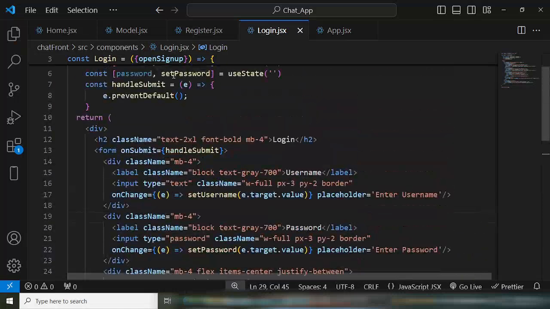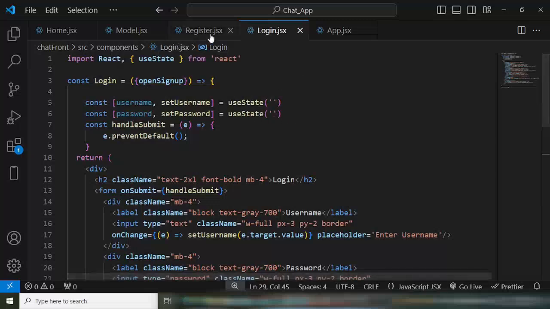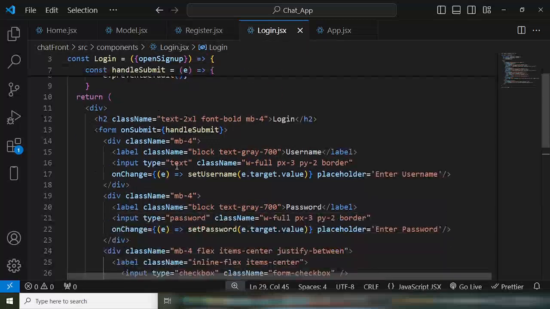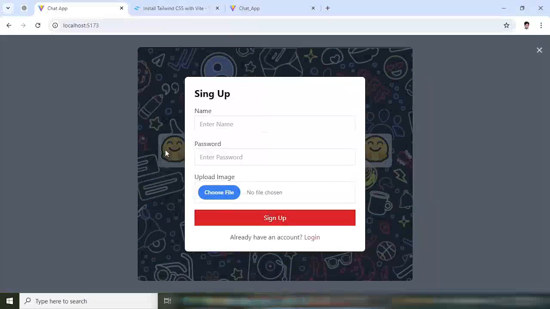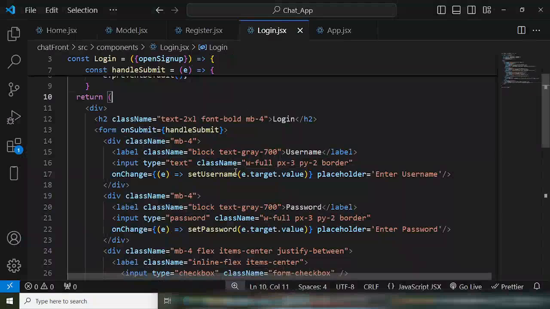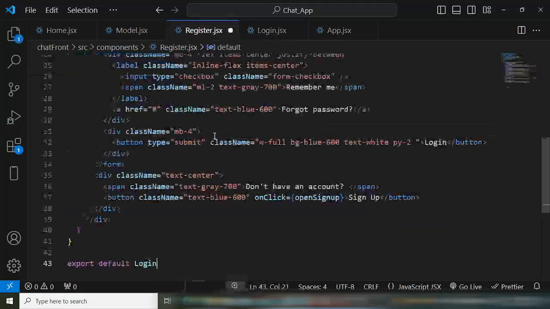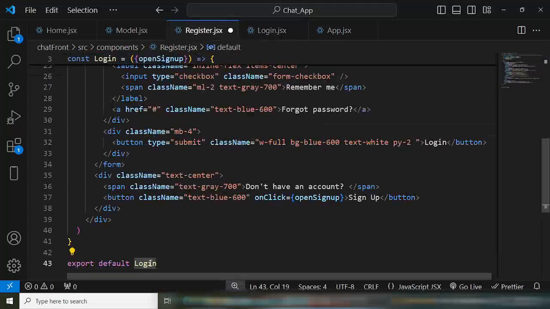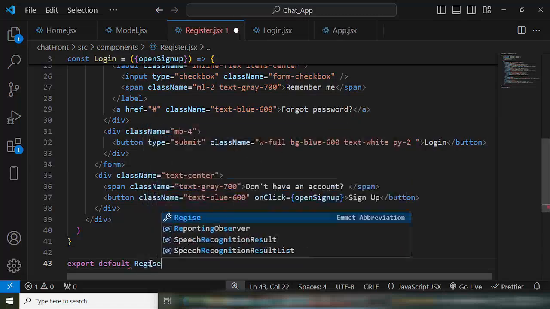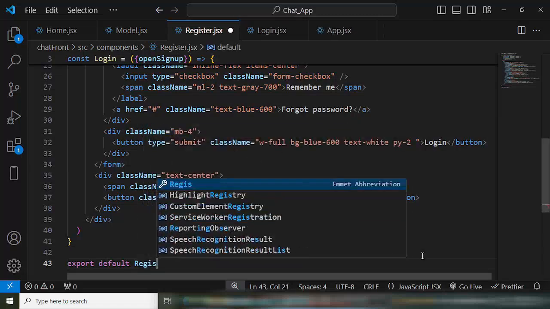And let's now design our register page. To design the register page, it is the same code. Look, we have the same fields in register, just one field is extra, so I will add this one extra field. Let's copy the whole code of the login page, Control A, Control V, and just change this to register.